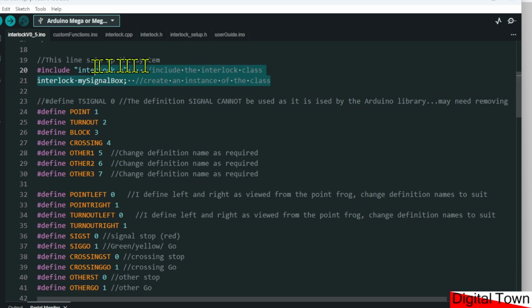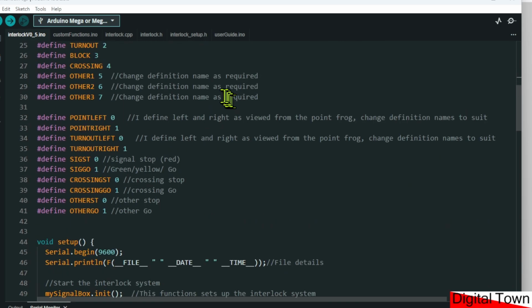The important part is that you've got to include the class. This is a bit like including a library. The reason I've rewritten it like this is it will allow you, when you are adding your own code, to have less chance of interfering with the interlock information. So by setting this as a class, if you like, the variables that I'm using are hidden within the class, so you're not likely to accidentally ruin something in the system.